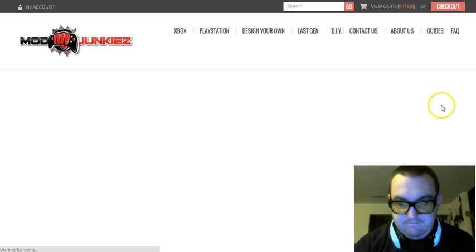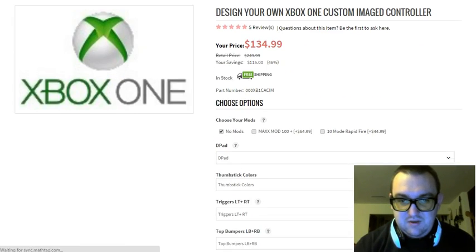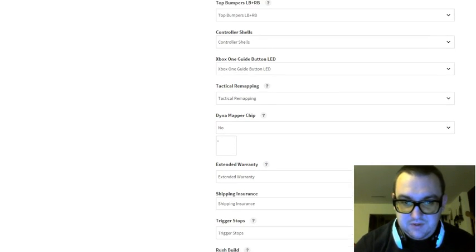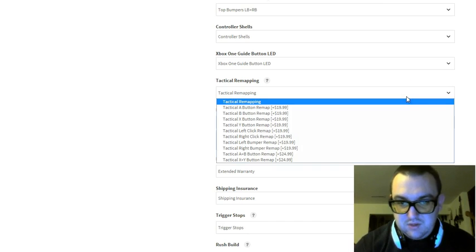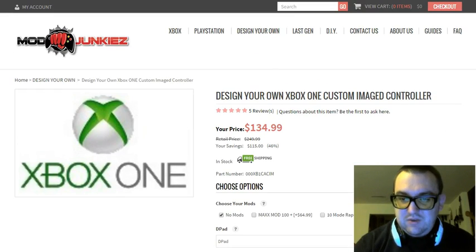Xbox One. And they also do triggers in the back. You're getting back up to the color. I'm not gonna lie to you. Tactical remapping. Yeah, you do that. Trigger stops, all that good stuff.